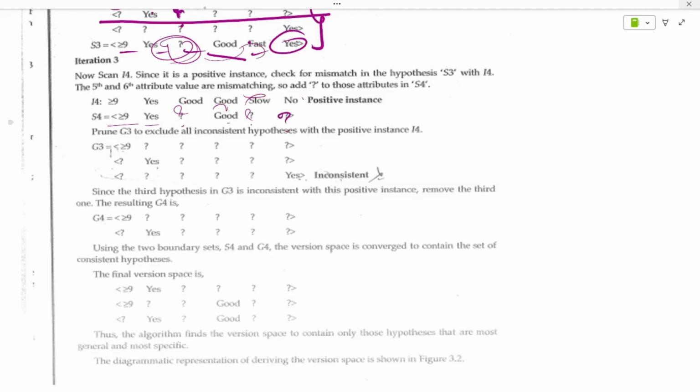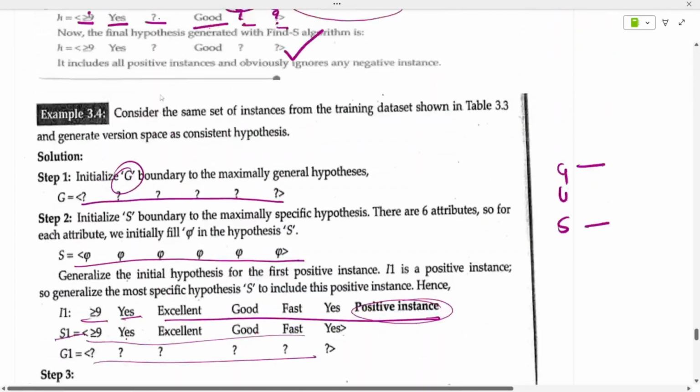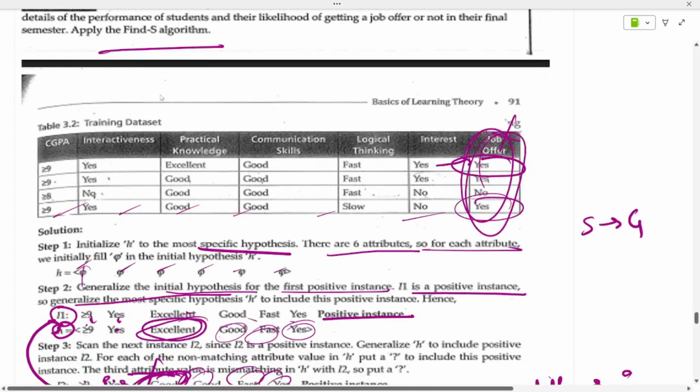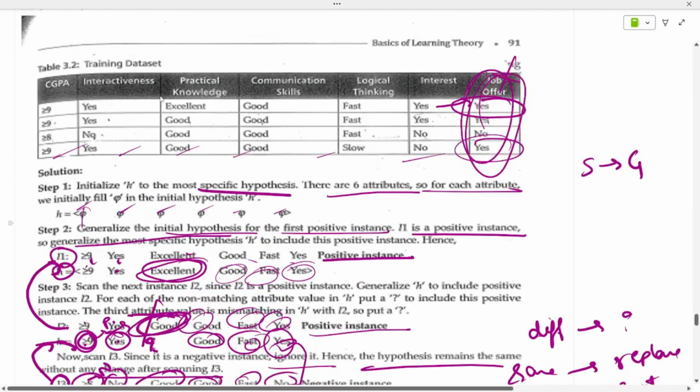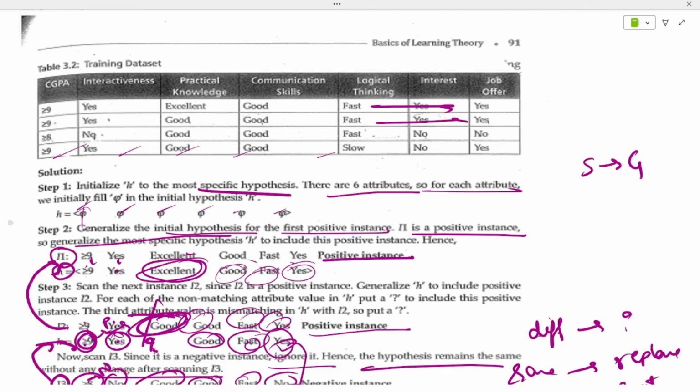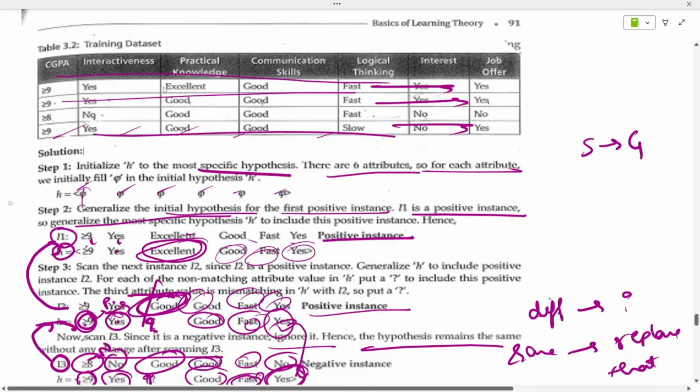Next what you have to say here is that it is inconsistent. Why it is inconsistent means because it excludes all the values, that is only it is including greater than 9, yes, and here also yes, it is excluding all the instance hypotheses with positive value, so it became an inconsistent value. Because you can see in the above data set, sorry, it is the same data set you have to consider. See, when they give for this, yeah, I'll be erasing this. Yeah, they given here, here, and here it is a positive instance, right? See, all the criteria which they have given, it is failing, so it became inconsistent.